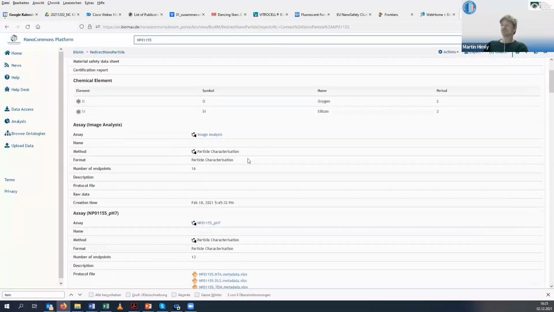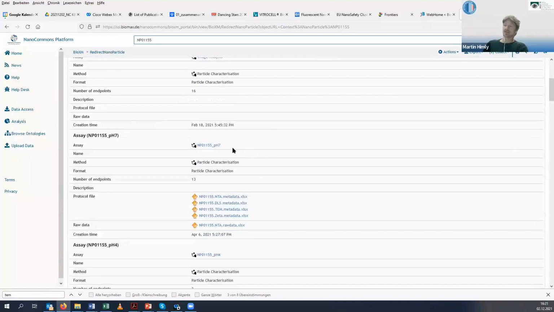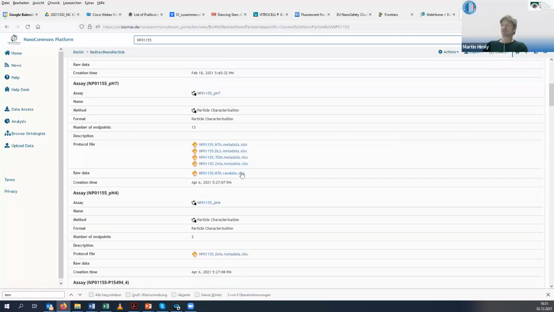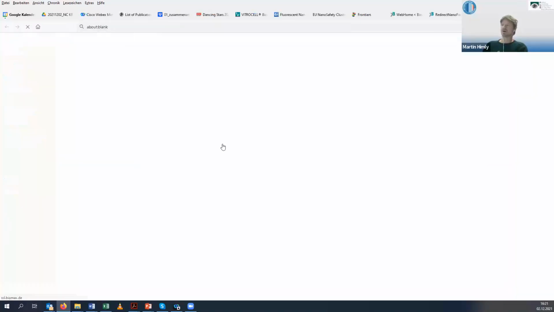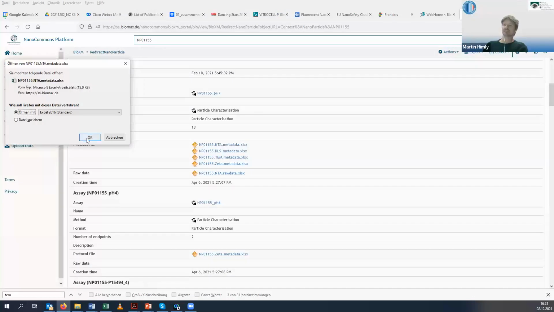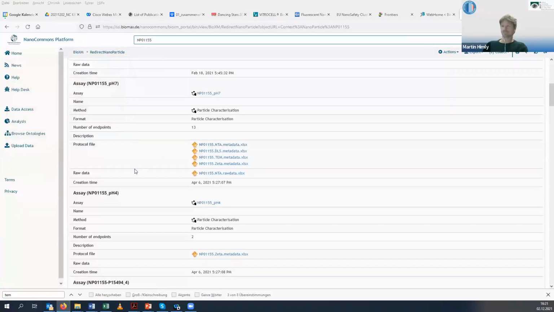So we talked about image analysis, and then we were providing lots of information regarding particle characterization at different pH values, because we were looking at different pH dependent protein binding parameters. And here we see the raw data template, where the raw data, for example, are collected, and then we also provided lots of additional information, like, for example, for the NTA measurements, just so that you have a glimpse of how detailed this is.